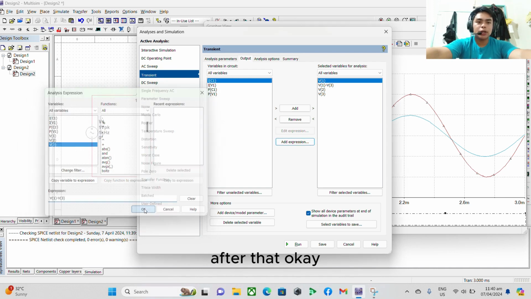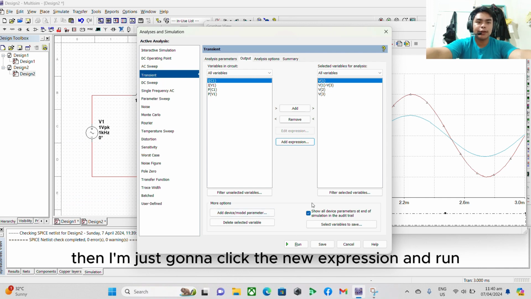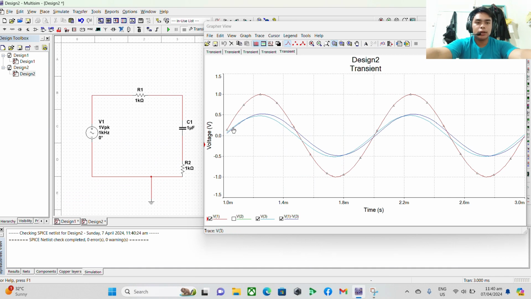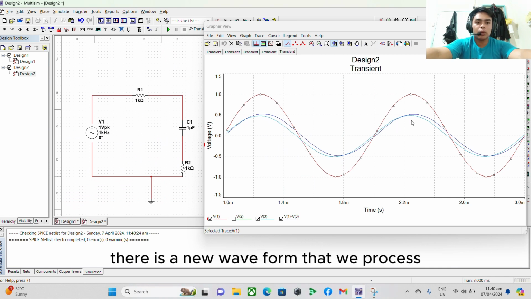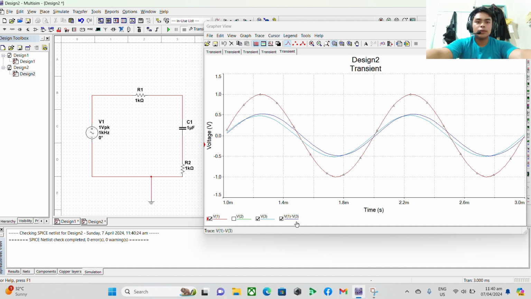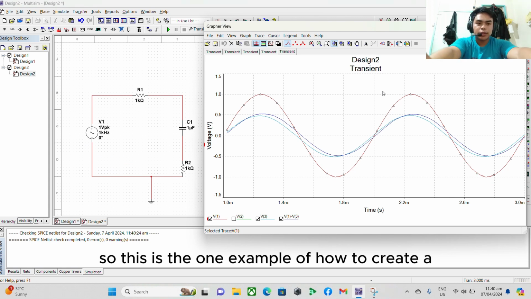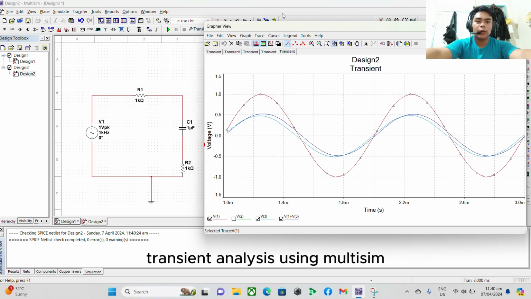Okay, then I'm just going to click the new expression and run. And as you can see, there is a new waveform that we possess. This is the new waveform that we've gathered, specifically v1 minus v3. So this is one example of how to create a transient analysis using Multisim version 14.3. Thank you.